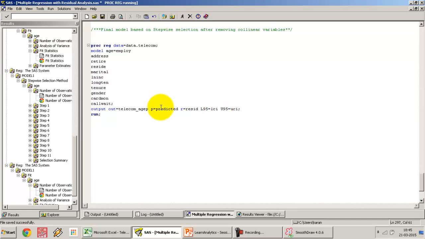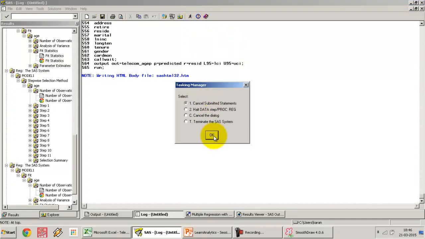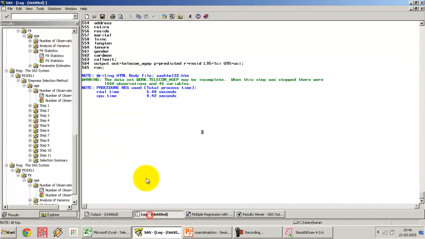Instead of a point estimate, we are going to give a 95% confidence interval estimate regarding the mean age of the customer. So that gives us a range with which we can guess, and the assumption is that guess will be correct 95% of the time. And let's run this procedure once more, and let me just close this step completely. Yeah, so let's check the log.